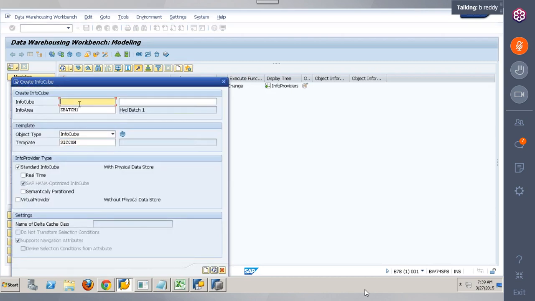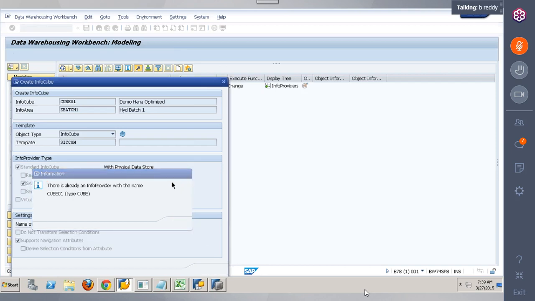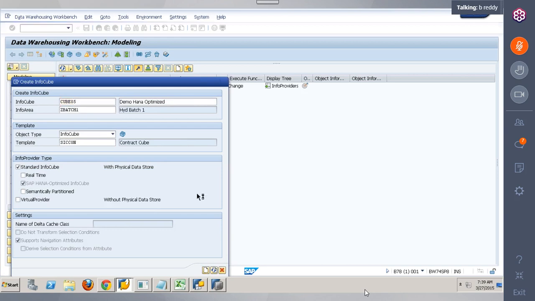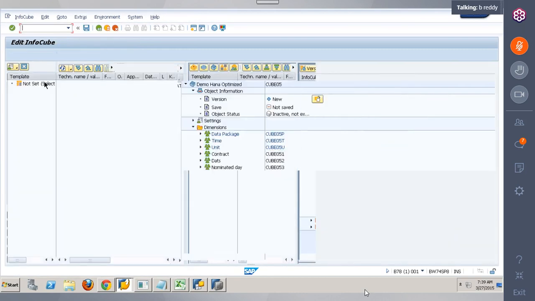So I'm going to copy the structure. See, standard cube. I never specified optimized, by default it is unoptimized. With the HANA backend, any cube you create newly will be unoptimized by default. But if you are migrated, you don't see the cubes as unoptimized, you will see them as normal cubes.